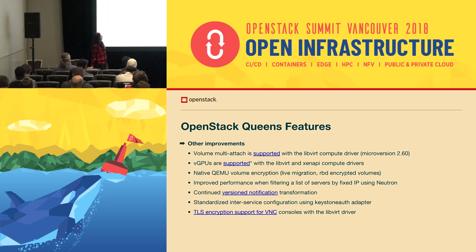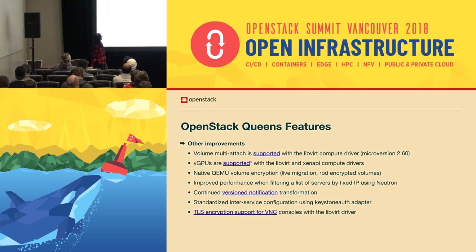Some other improvements: volume multi-attach is now supported with the libvirt compute driver. That's at the microversion 260. There are some QEMU and libvirt version dependencies. You have to have some minimum versions of those. There was a talk on Monday that goes into more detail about this, and it's recorded, so if you want to know more about this, you can watch that. There's also docs in both Nova and Cinder.